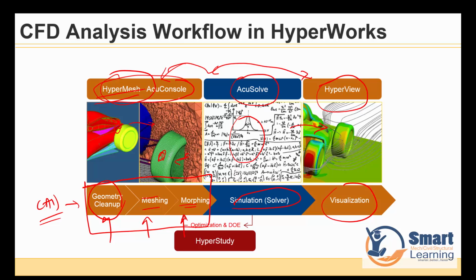You go through HyperMesh, then AcuSolve, then HyperView. Most of our classes, 30 to 40%, will be on HyperMesh, then AcuSolve, and finally 10% on HyperView, because that is just result and visualization. HyperStudy is basically about selection and optimization if you want to optimize.